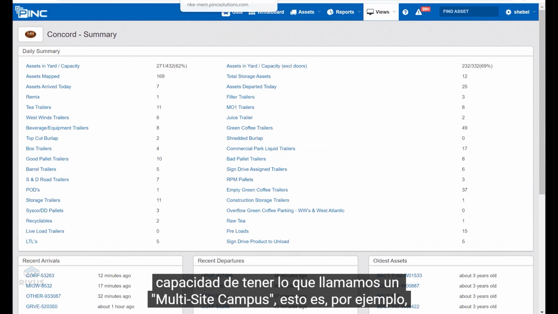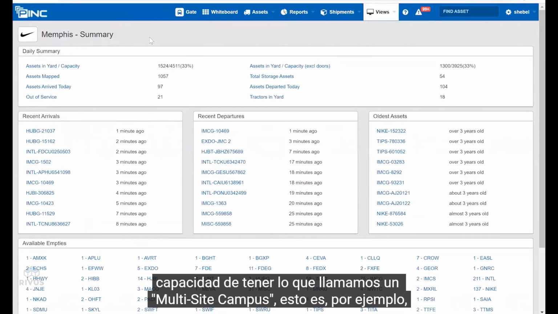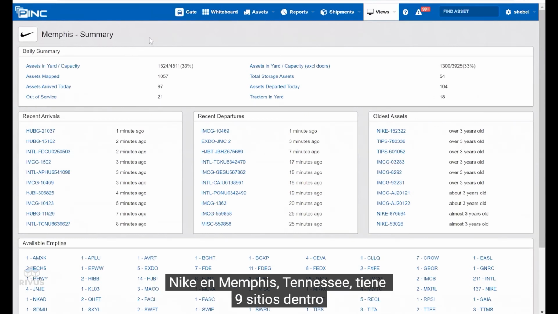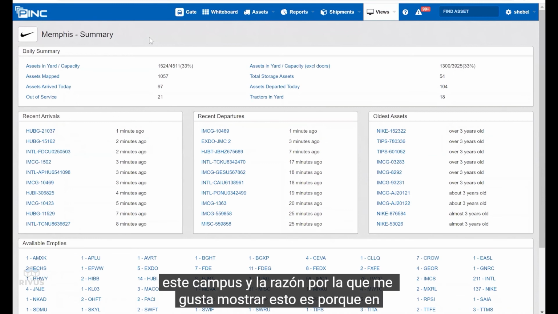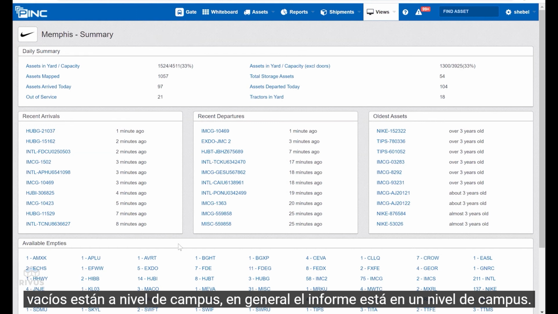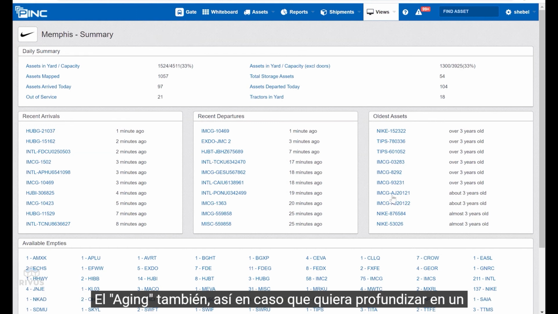We have the ability to have what we call a multi-site campus. This is Nike in Memphis, Tennessee. They have 9 sites within this campus. And the reason I like to show this is because on the summary page, the KPIs are at a campus level. The empty trailers are at a campus level. The reporting is at a campus level. The aging, again, campus level.